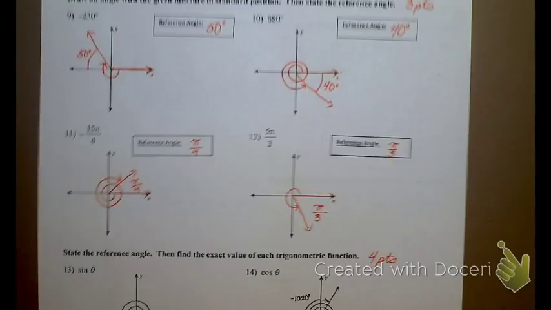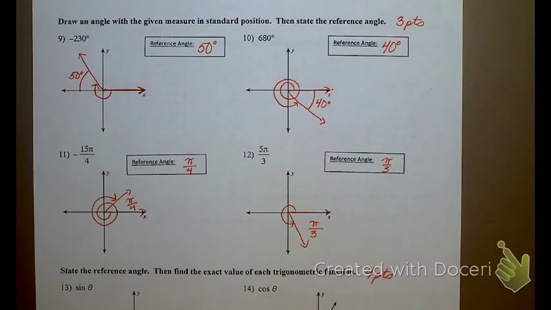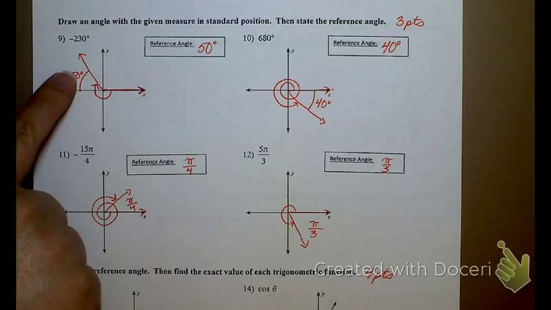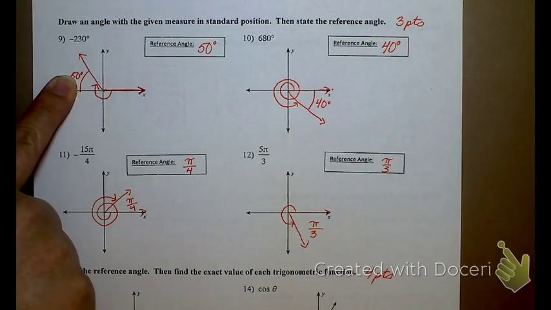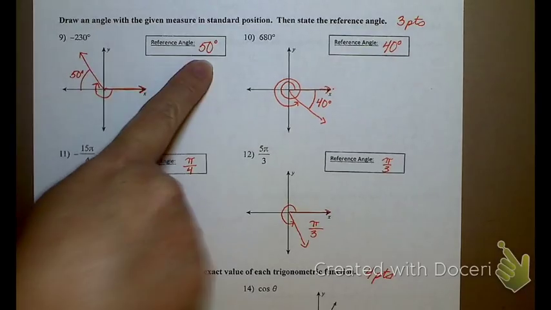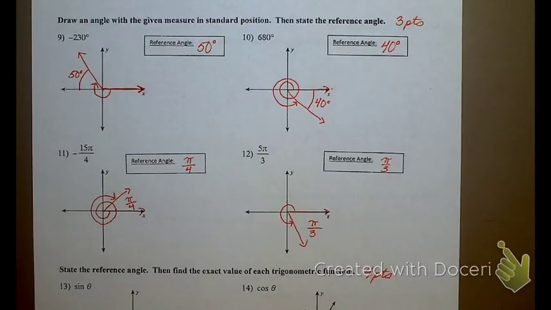Any questions about those 4? There's a lot of little things that I'm looking for. That stupid little arrow I'm looking for, because it does have meaning. That reference angle, if you label the reference angle, that's the easiest way to do it, because you have to list the reference angle anyways. And if it's in degrees, stick with degrees. If it's in radians, stick with radians.